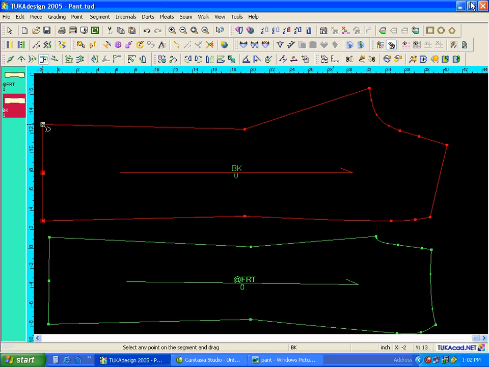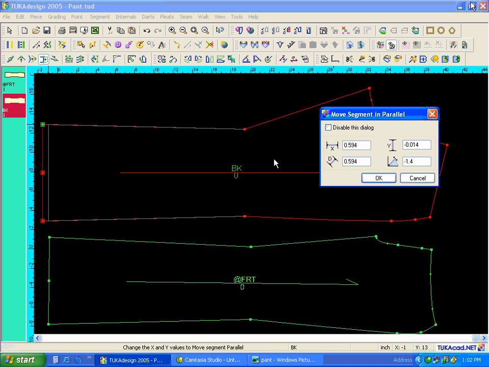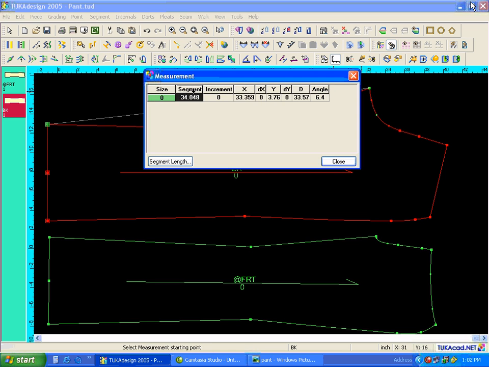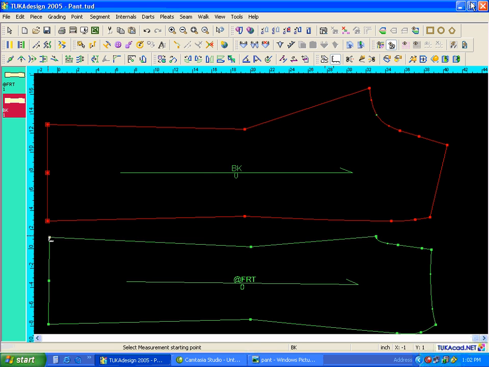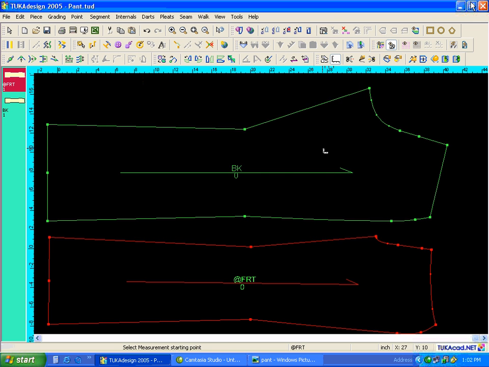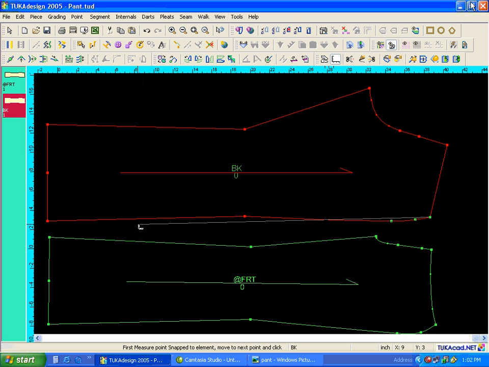So using the Move Parallel tool, I'll simply select the segment at the hem and raise it up 1/2 inch in the X direction. Again, if I measure from point to point, I can see that my segment is 34 inches on both front and back.